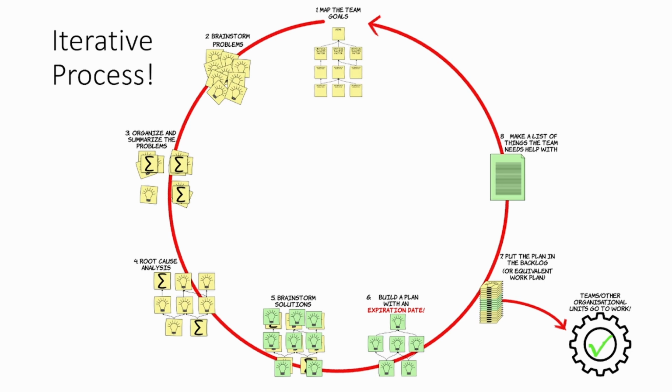While working, we have almost certainly identified a bunch of things the team, department, or whatever organizational unit we are dealing with cannot solve itself. So we make a list of those things. Then we bring that list of things up one level in the organization. When I work with teams, I'm always careful to prepare their managers for what's coming before we start doing workshops.